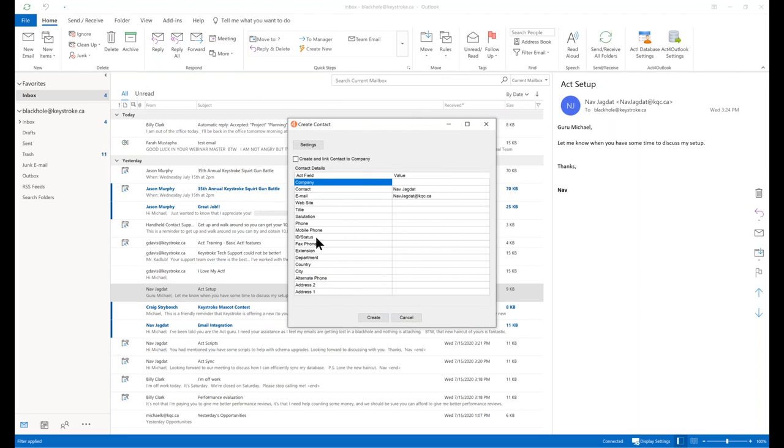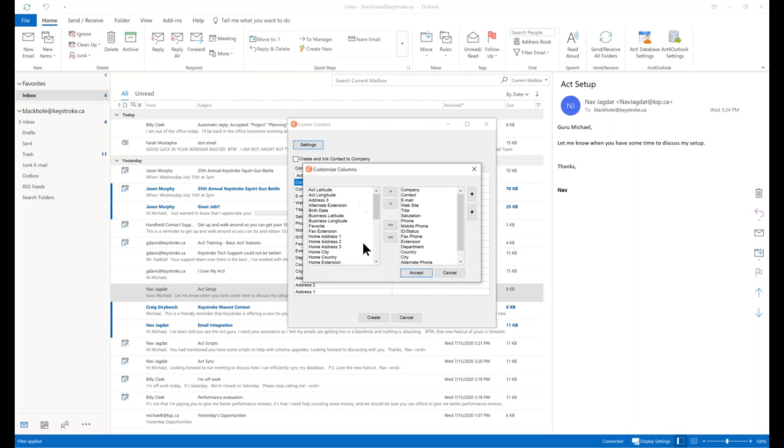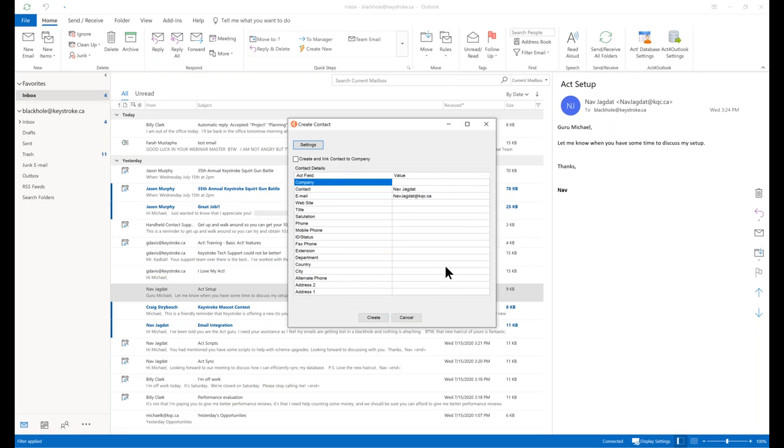And I can choose which fields I want to line up here in this settings box. I've already done that, but if you wanted to add additional fields that you want to track, you click the settings and add whatever fields you want. Typically when you create a new contact, what are the fields that you're going to enter data on? Okay. That's typically what you're going to want to have here. I didn't put in all the fields here. I just put in a few.